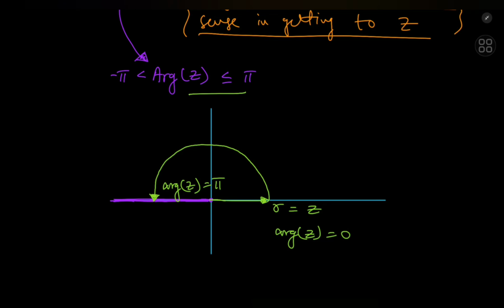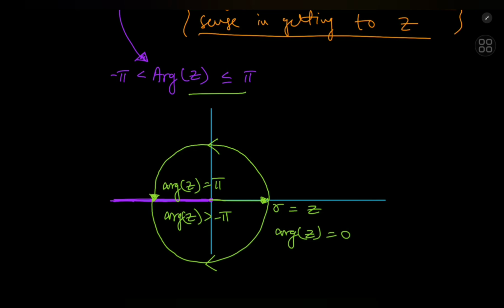Well, for negative values, you have to rotate in the clockwise sense, of course. So I'm rotating in the clockwise sense, and I stop just short of the negative real axis. What do I mean by stopping just short of the negative real axis? That's something very difficult to draw, but something very easy to describe analytically. By stopping just short of the negative real axis, I mean that the argument of z will always be greater than negative pi.